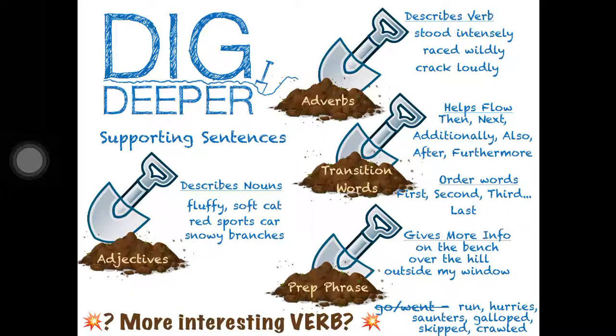Then also crawled. Maybe it's a wee little boy and he crawled down the street. Who knows what this story is about? Maybe the little boy got out of his stroller and started crawling down the street, and mommy was chasing after him as he crawled down the street. Okay, so that is much more information than if you just say the little boy went down the street. So it's really important when you are finished with your sentence to go back and look at that verb again, to make sure it is a descriptive verb, that it's giving as much information to the reader as you want it to give. Okay?